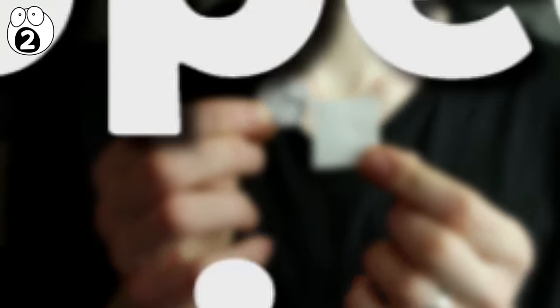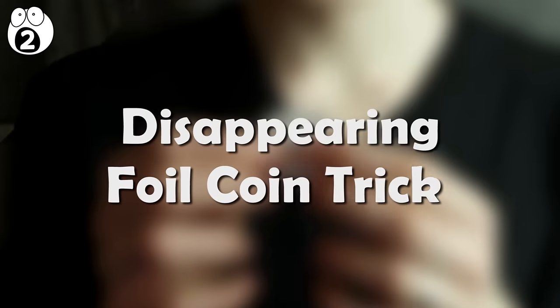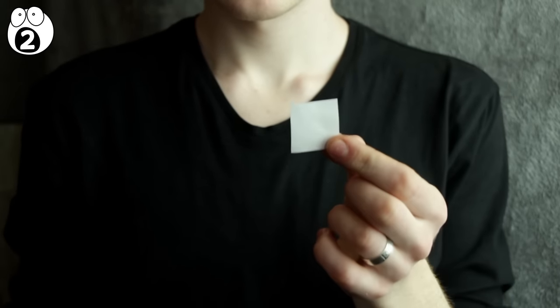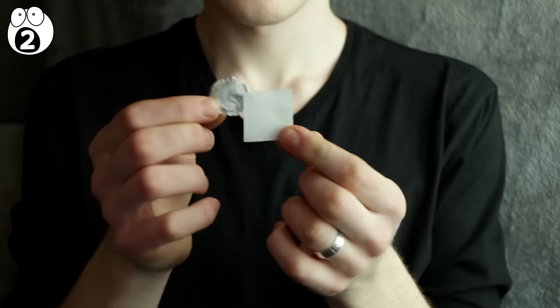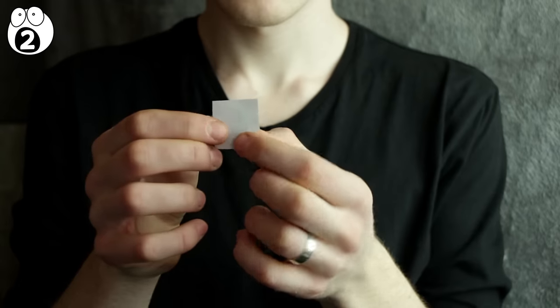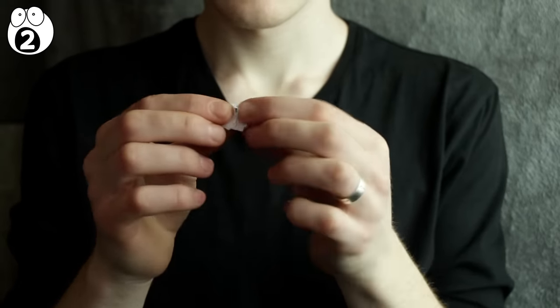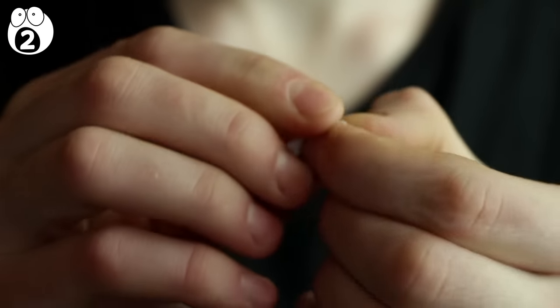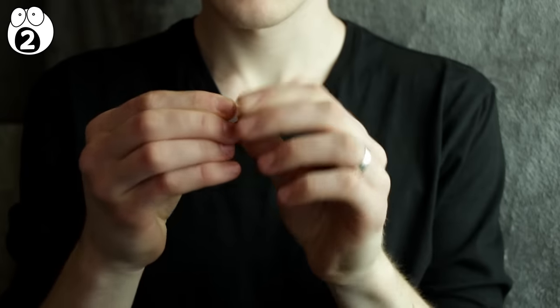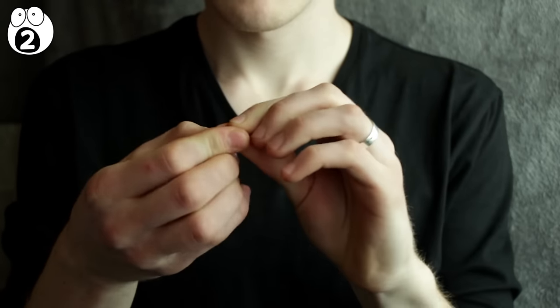Number 2. Disappearing Foil Coin Trick. This is a delightfully simple trick that looks wonderful if pulled off correctly. Take a coin and a piece of paper. Place the coin inside the piece of paper and then, nice and slowly, fold the paper over until it is nothing more than a scrunched up piece of paper. Did the coin disappear? Well, the truth, as ever, is a little more prosaic. There never was a coin to begin with.